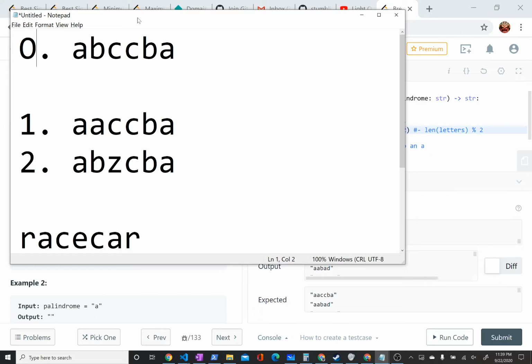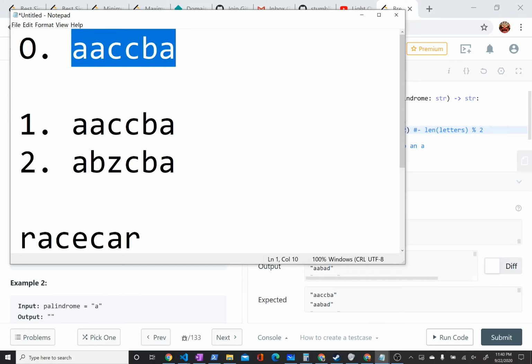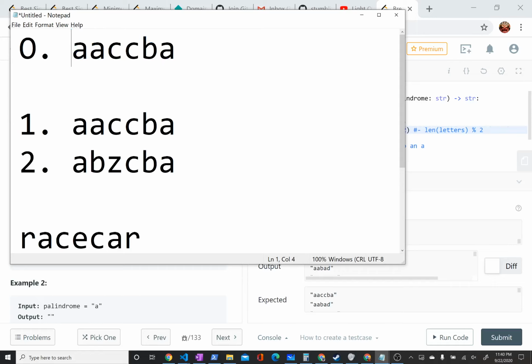So yeah, basically we look through our string, and we find the first letter that's not an A. We could change the first letter and break the palindrome, but we're going to create something that's lexicographically later. So what we want to do is find the first letter that's not an A, and then just make it an A. And then we'll have broken the palindrome. Changing a single letter breaks the palindrome. And yeah, we'll be done.